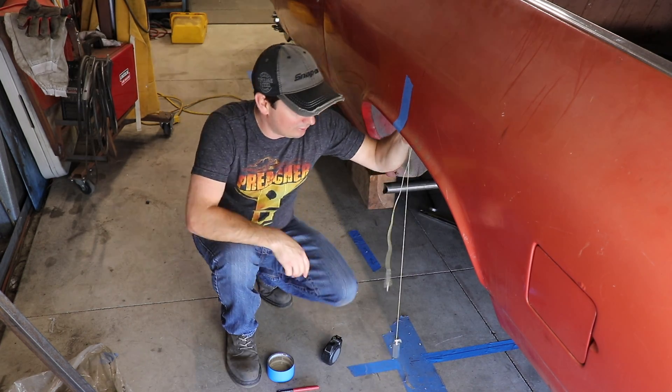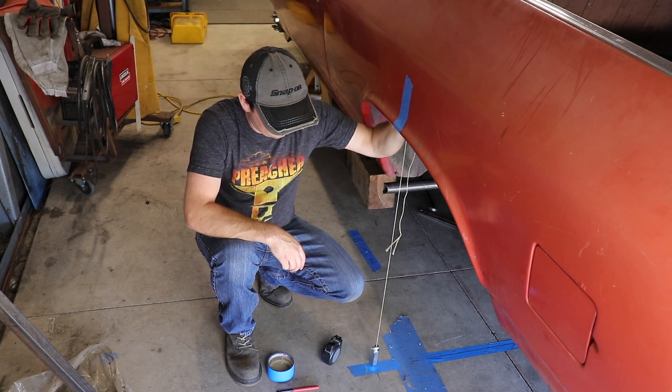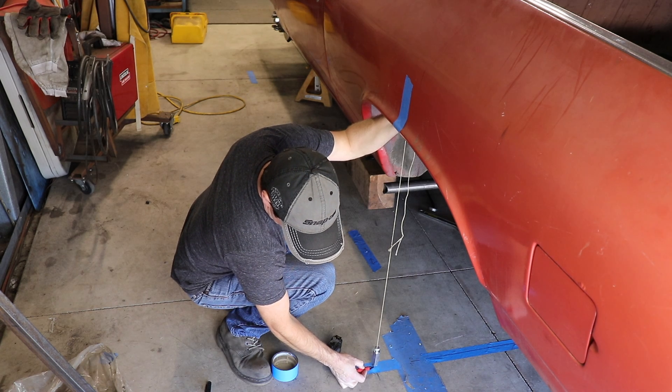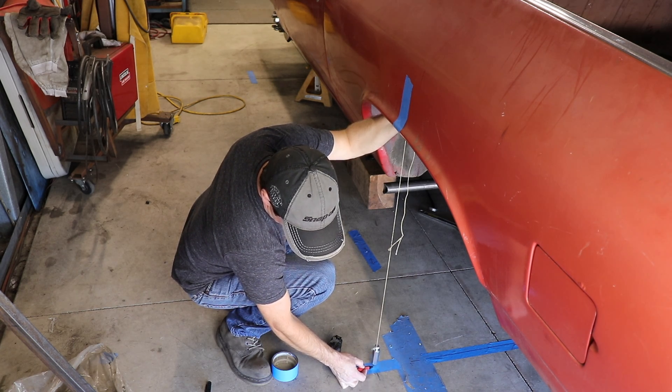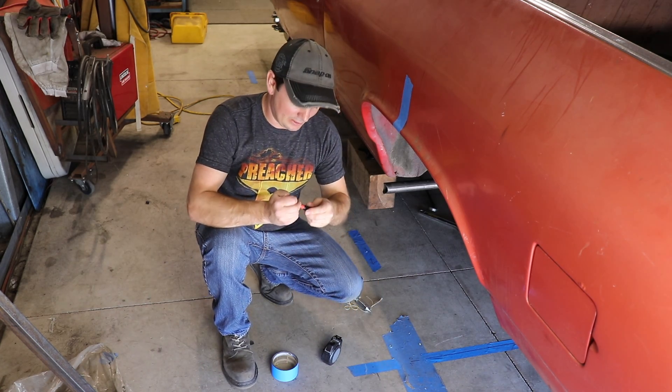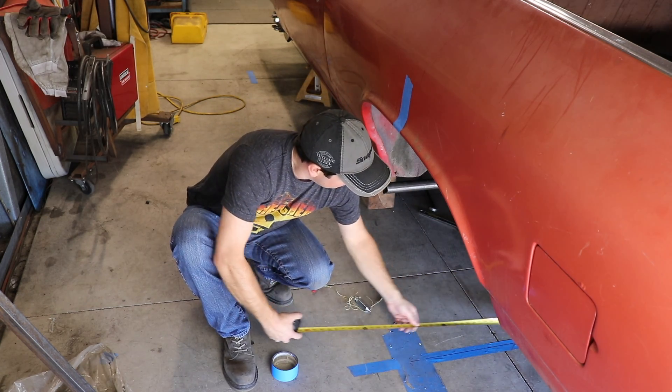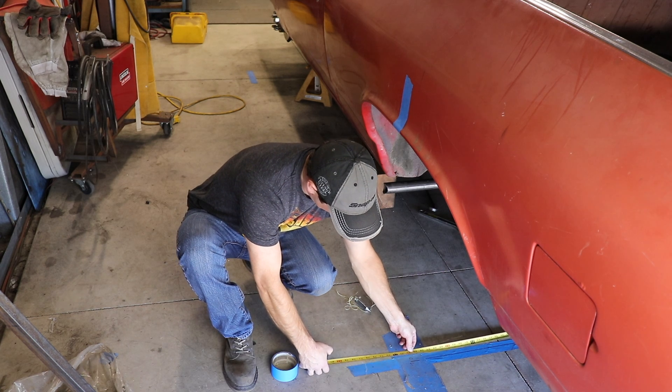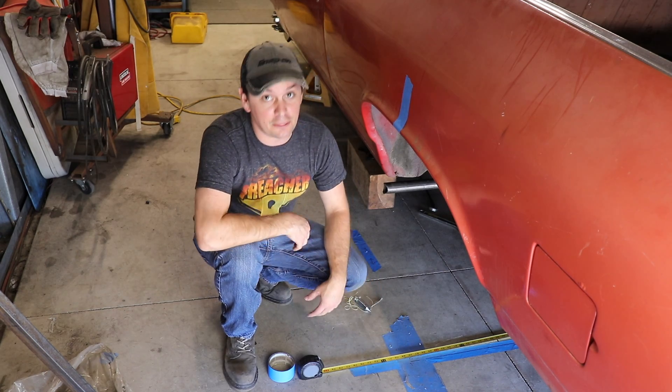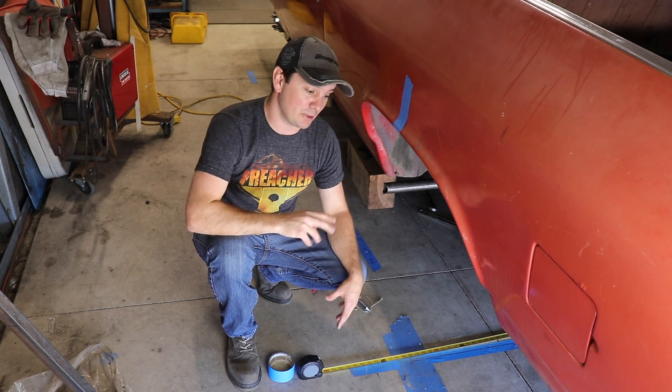All you need to do is hang the plumb bob, let it hit the ground, and then tug up a little bit slowly and let it settle. Once you've done that, you can just make a mark. All you need is a dot. I've already done the same on the other side. And then slide your tape measure under. And now I am 73 and 3 quarters. Obviously, I already knew that. But 73 and 3 quarters, that's the number you need.